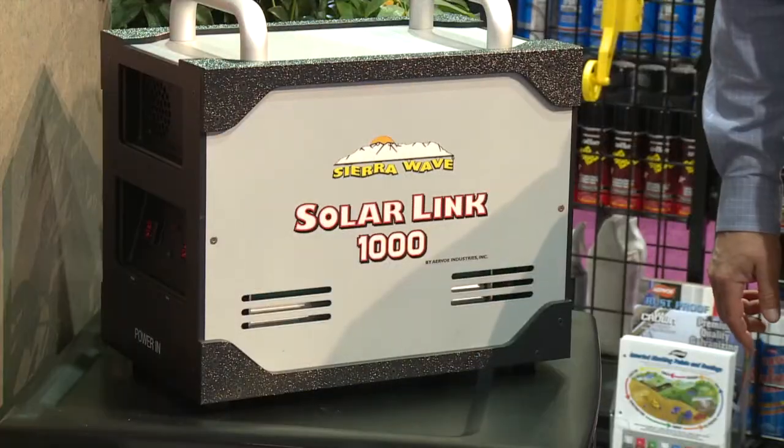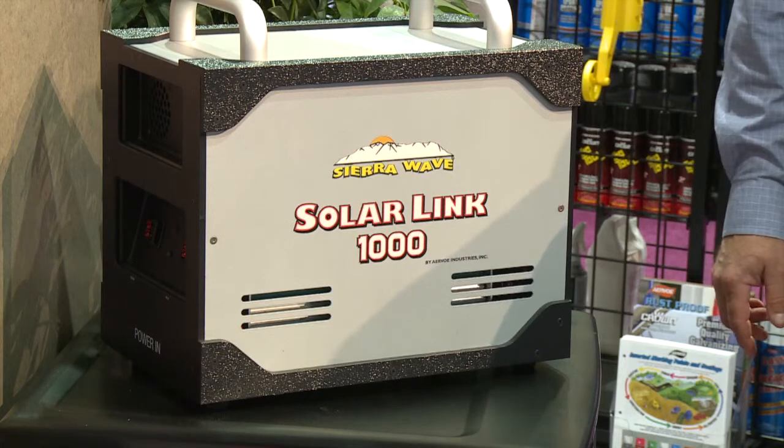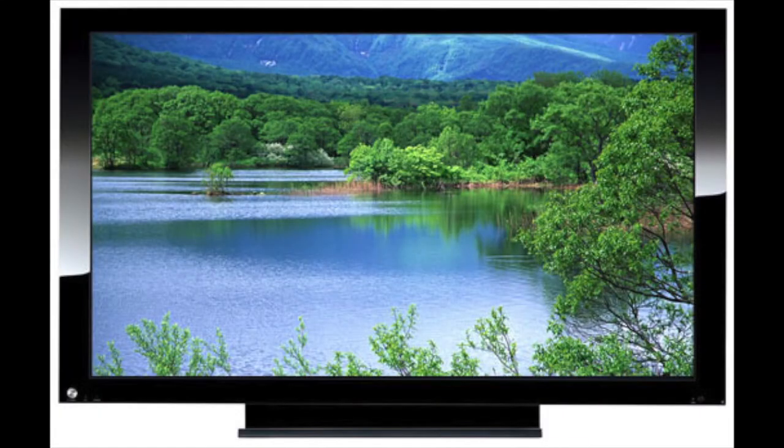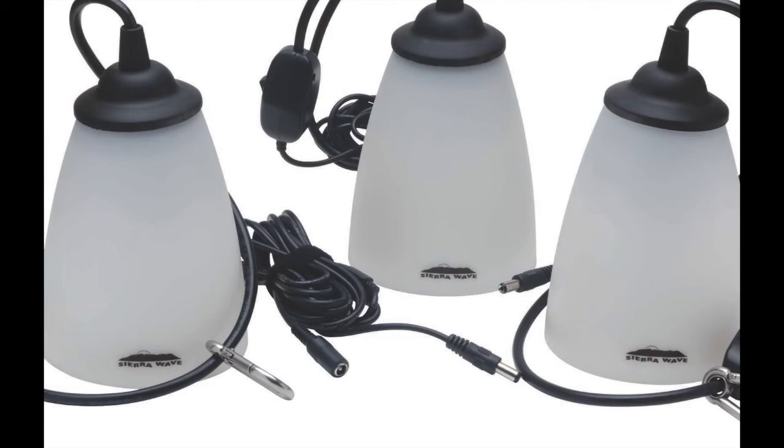The solution can, in part, be found in this SolarLink 1,000 watt solar powered battery. This unit right here has 1,000 watt hours of battery backup power, and it also is 80 amp hour. What you're going to get is 10 pure hours of usage, or your 40 inch TV and your DVD player. So now you can hook up lights, DVD players, TVs, and actually sit in the living room with your family during a power outage and keep them calm by watching a movie.